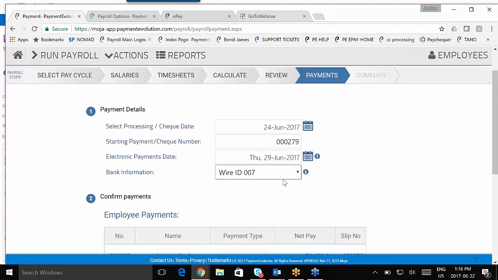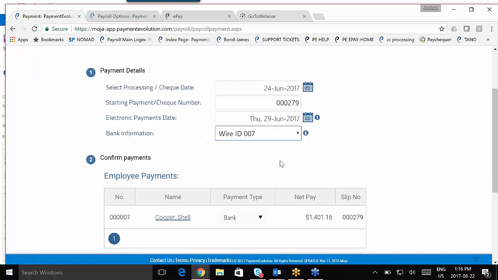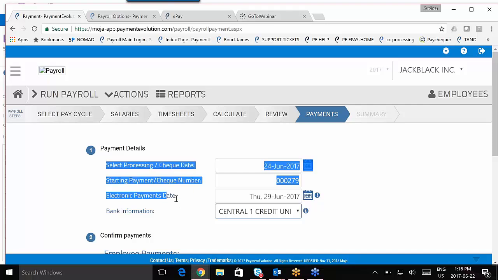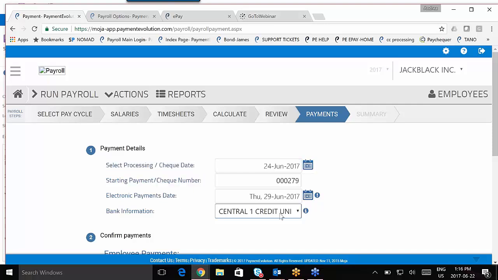And here we see what we've got. This is currently defaulting to my electronic payments date. My electronic payments date is the date that my employees will be paid. It is defaulting to however I have it set within my payments profile, whichever is my default payment type, which was my bank, and it will set it to the next available payment date based on when I'm running it.